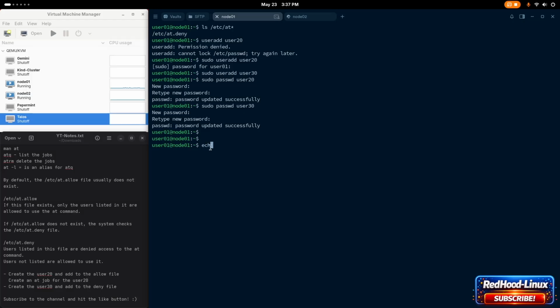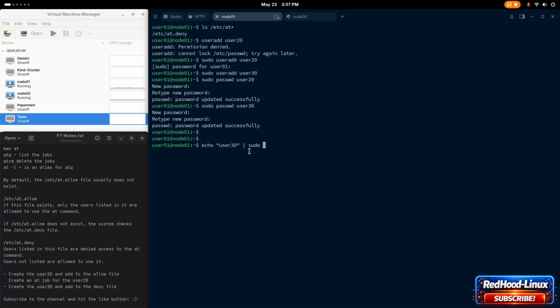Let's do sudo echo. We're gonna echo the user 30. Okay. So we're gonna do it with the pipe. And actually, I don't need the sudo here. I can just type echo because we are just displaying the message.